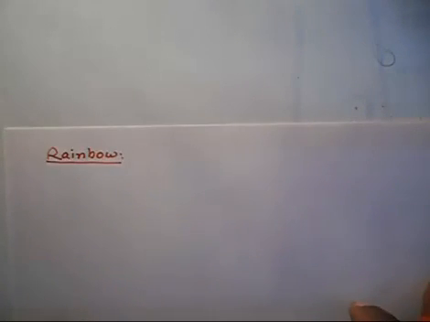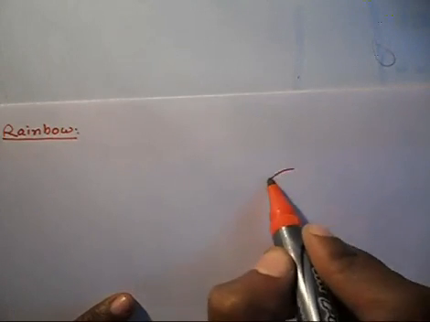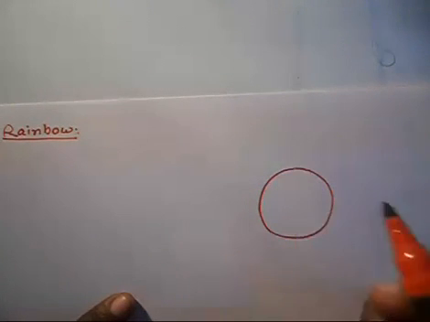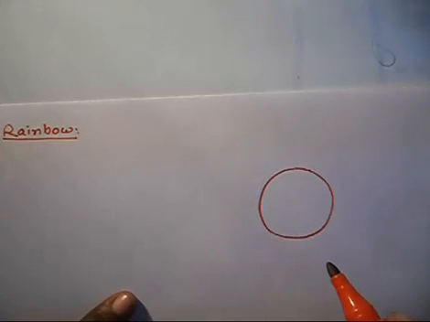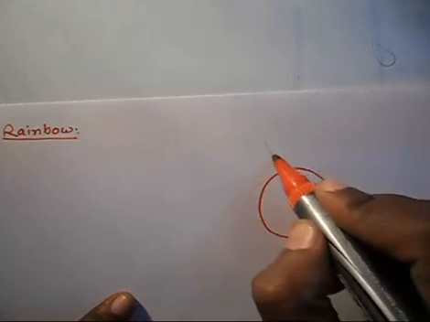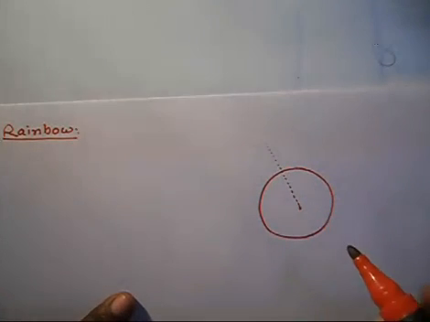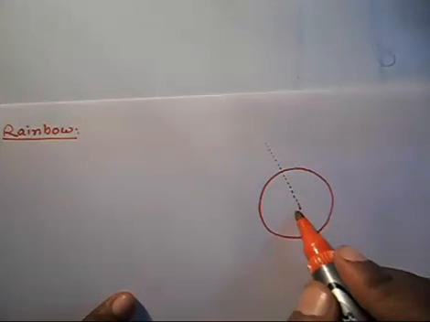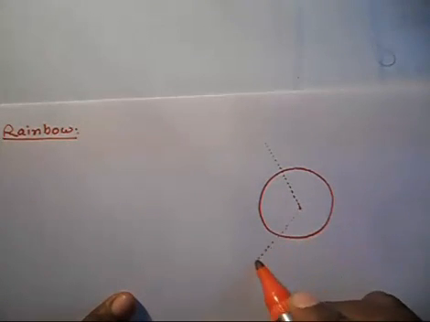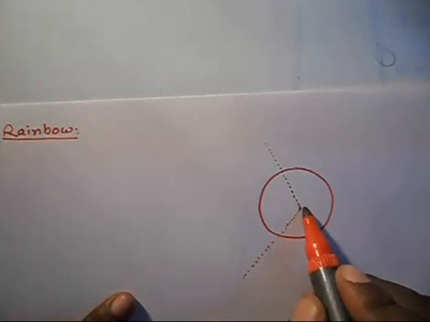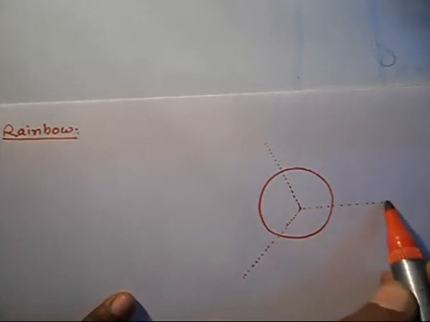Now what we have, let us first draw the diagram. We have A. So here I have a diagram. This is a raindrop. Now I have one normal going something like this, another normal that goes something like this, and one more normal is something like this. So you have to make the diagram.